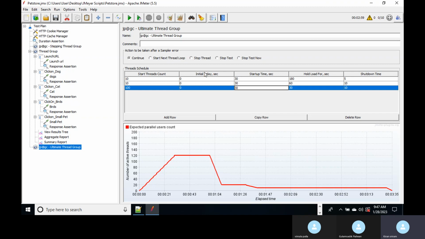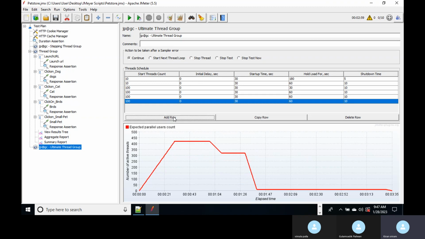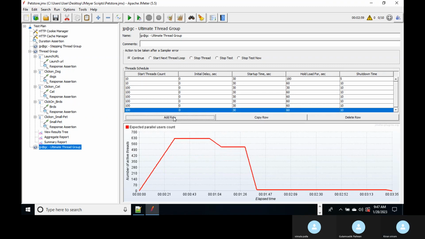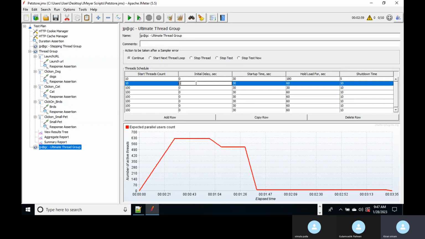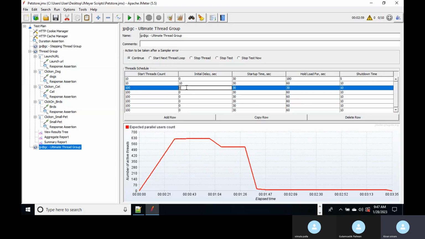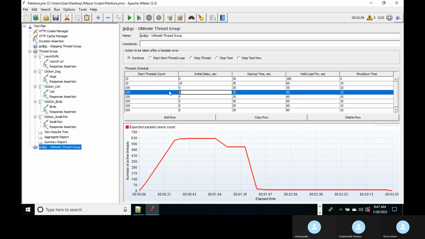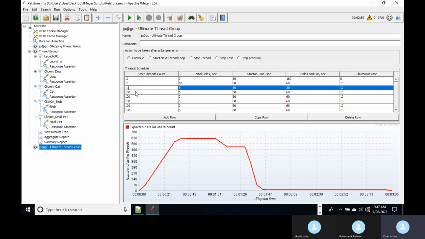Then you can design the scenario like this. You can add as many rows as you want. For each load step you can also give a delay, for example every 5 seconds, or every 10 users only.